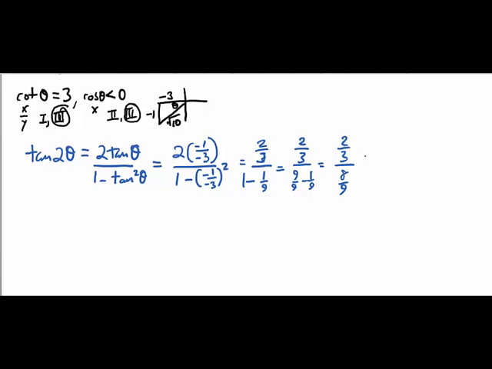And then I'm going to skip, flip, and multiply. When dividing fractions, you just skip the first fraction, flip the second fraction, and multiply. So this is 2/3 times 9/8. And we can do some simplification diagonally. This 9 divided by 3 is 3 over 1. And then 2 and 8 divide both by 2, so it becomes 1/4. So 1 times 3 is 3, and 1 times 4 is 4. So this is my answer for the tangent of 2 theta. Write this answer down because we're going to be checking our answer at the end of this video.